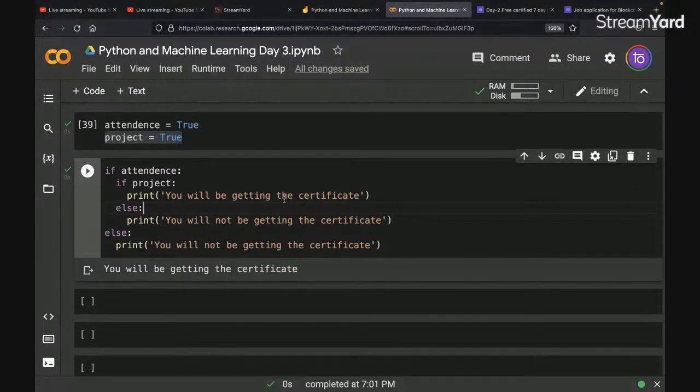Perfect. So now it's a doubt session. If you have any doubt, you can ask. Otherwise, we can wrap this session up. If you guys have any doubt, you can ask.